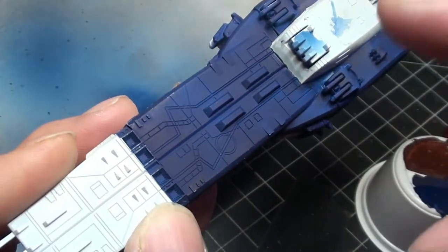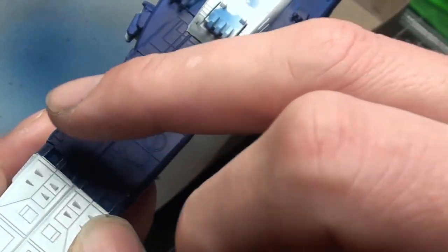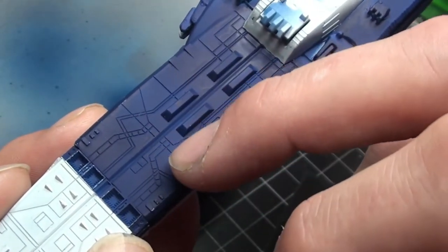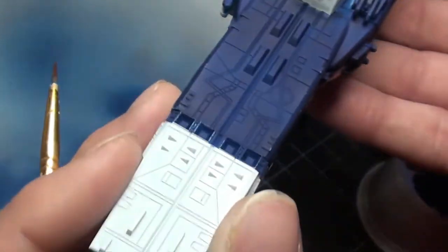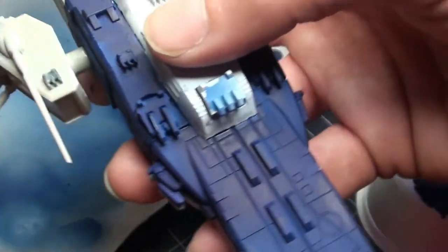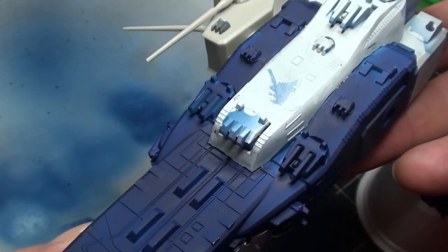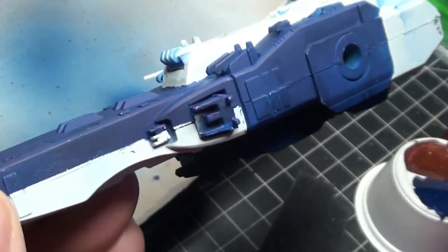So, all right, I'm going to get back to it, and I actually have to stop at my hobby store and get some white enamel. The panel lines on top of here are actually in white, not black, so I just have to get some white enamel. I've got my lighter fluid. I might even film a quick little tutorial on how to make your own panel line wash, after I just gave it away. We'll see where it takes us from there. All right, so I'm going to get back to it.